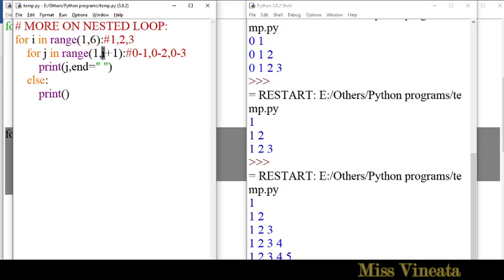That means if i is the outer, I will use i here also. And now you may have understood why I give plus 1 also. We have seen what happens if you just give i. So basically you can print even something else, like in this case I'm printing j.